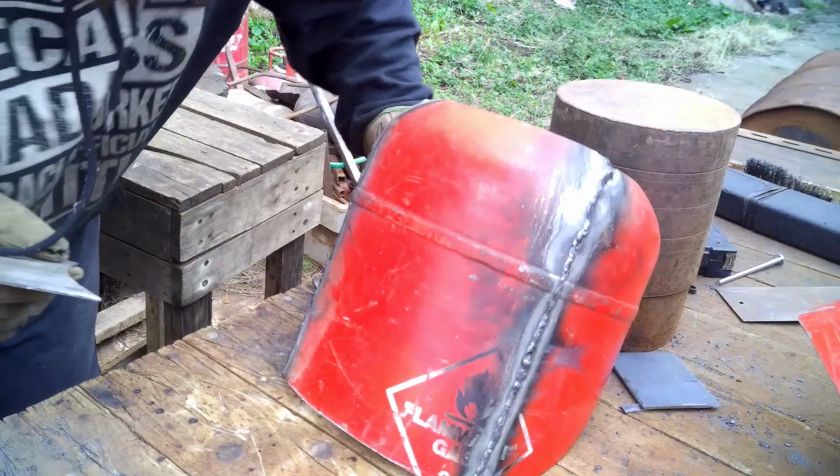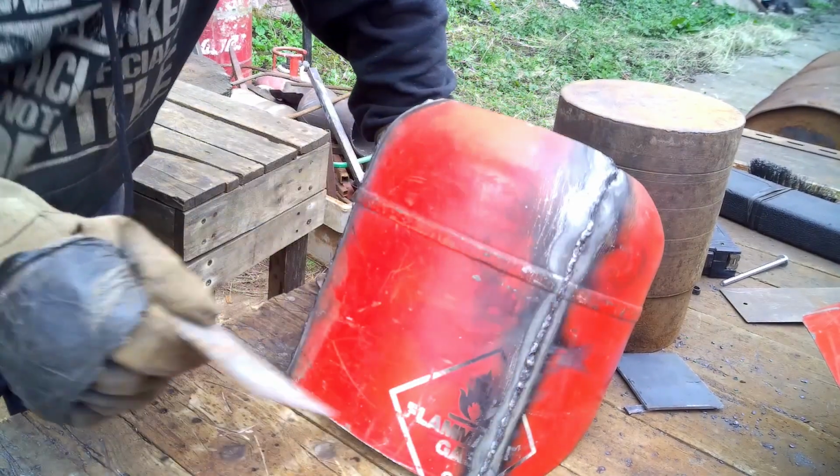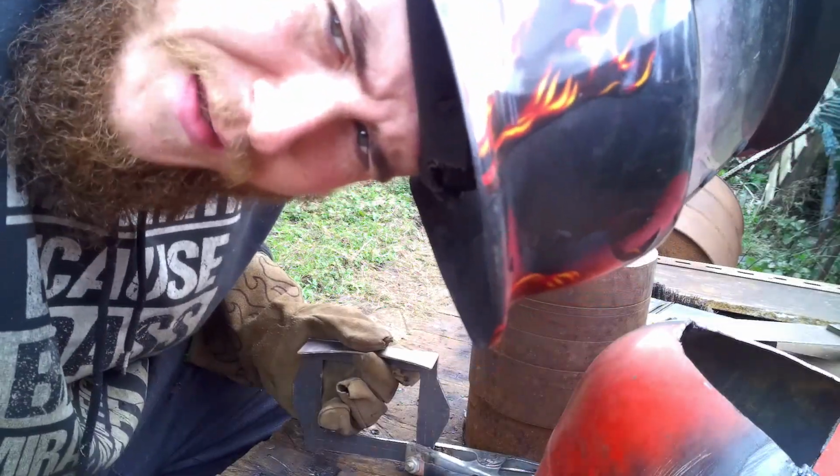So here we have it, just a little fit test, to see if this plate that I've just cut out is going to fit. Ooh, snug as a bug. Very impressed, I'm very happy. I'm going to cut this out of the bottom there and make another one on the top. Happy days. Time to get a few welds done.